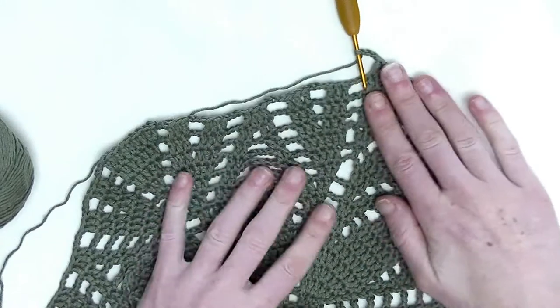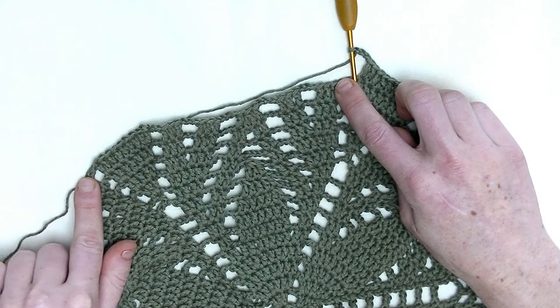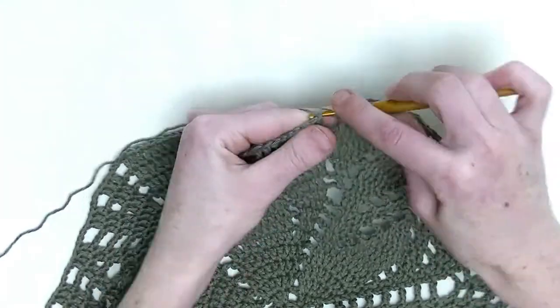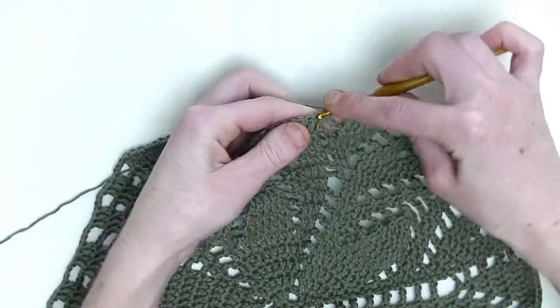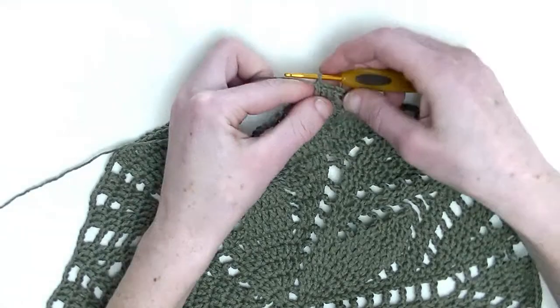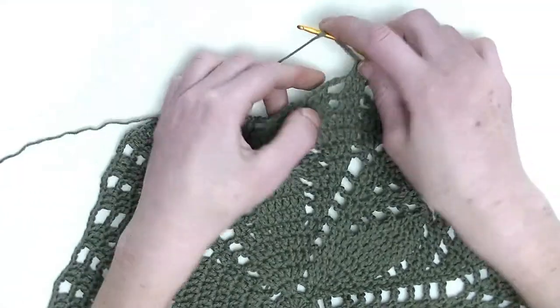Now, let's see, from here up till here will be the repeating part. So, in the first 3 stitches you'll make 1 double crochet. It's number 1, number 2, and number 3. Chain 3, 4, 1, 2, 3, 4, sorry.